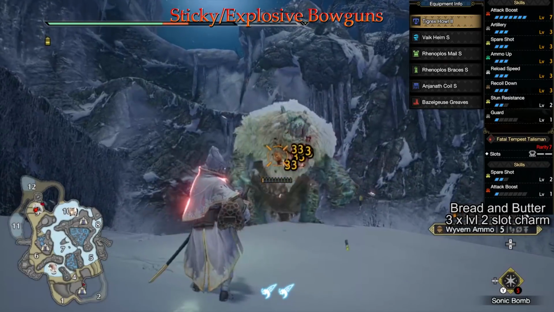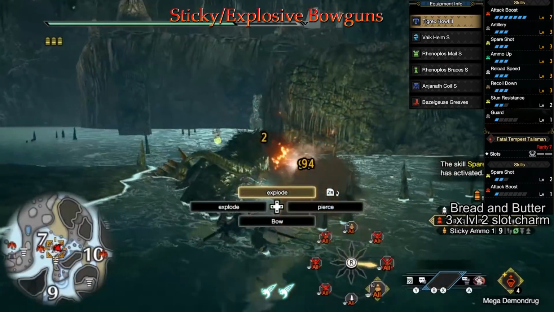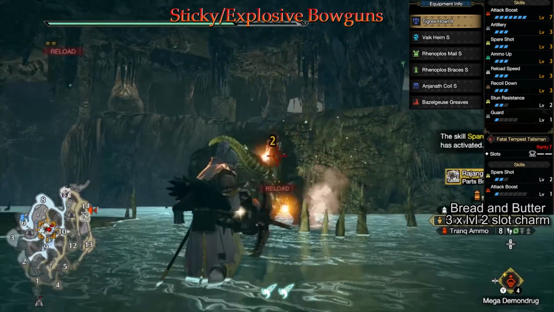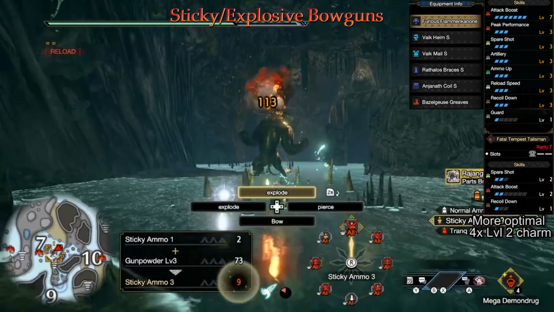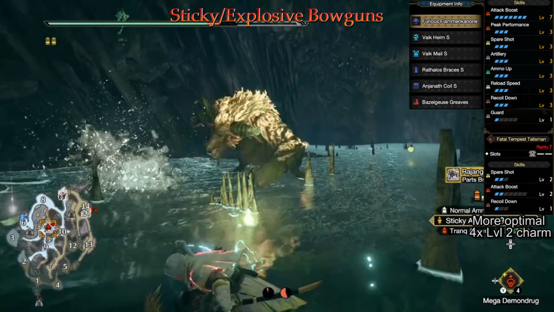Now the armor sets for these are pretty much all the same since you can't really do much to scale explosives outside of raw and artillery. Though once you get artillery 3, you definitely want to grab ammo up and spare shot before you continue to pump your raw. Explosives have tiny clip sizes and very limited quantities of ammo, so you gotta get these skills to use them properly. After that, just scale attack.